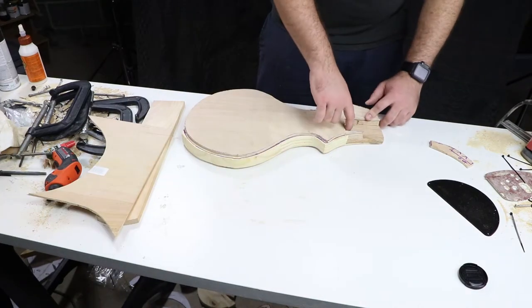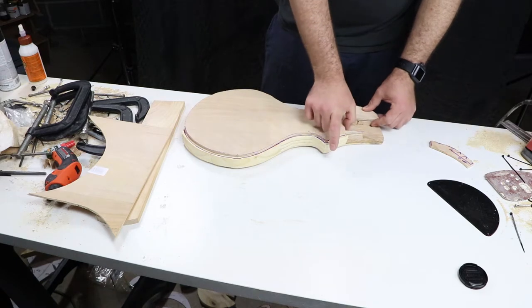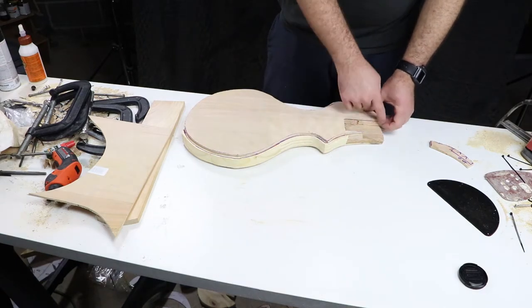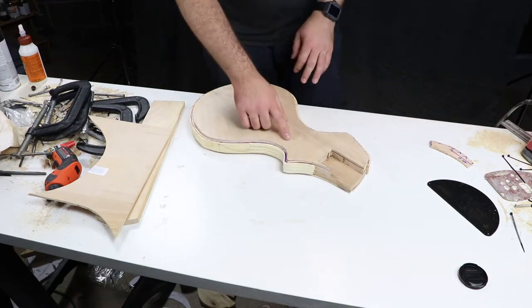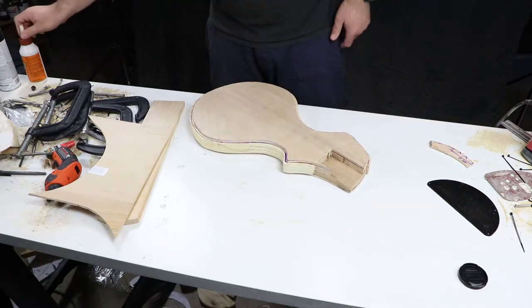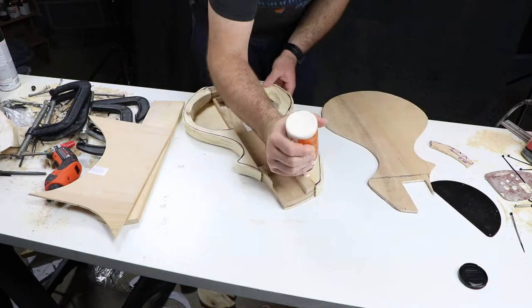Just lining up the neck pocket by feeling the inside edges of it and making sure that the plywood and that line up. I'm just gonna have to redo that in a second after I put the glue on, so I don't know why I'm doing that right now. Oh well, okay.